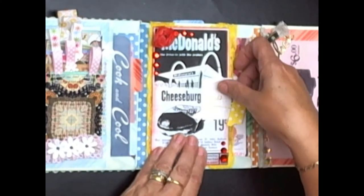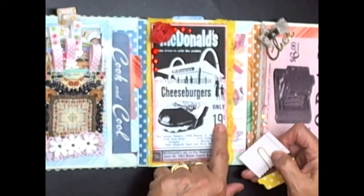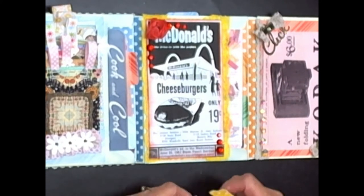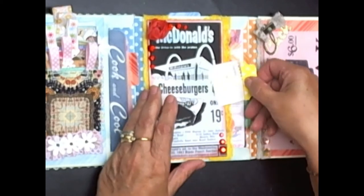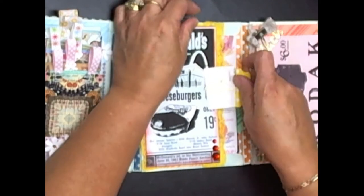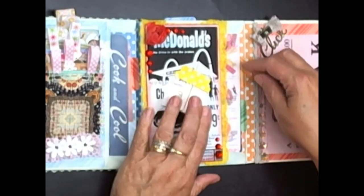And here's a McDonald's. Look at this, guys. McDonald's, when the hamburgers were only 19 cents. That's in 1962. I just made a little paper clip here with a tag. And I'll show you that on a separate video, how I manage that one.